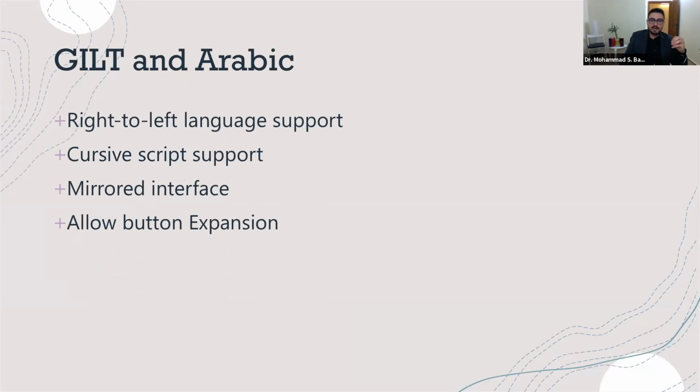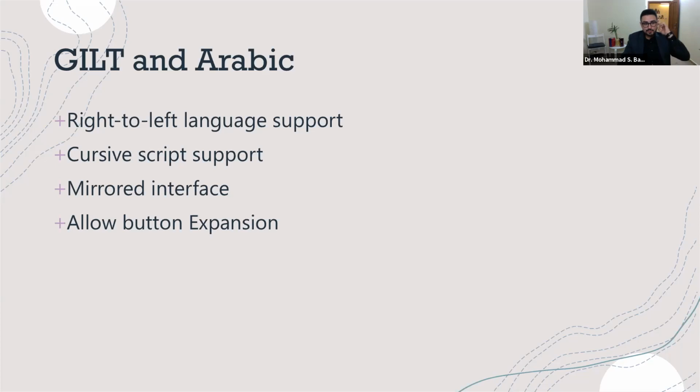Let me give you an example of the processes that I have just explained. For example, if a software company wants to sell software in the Arab world, they have to translate and localize their software into Arabic. The first thing is the decision, which is the globalization part of the process. Then they inform software programmers that they have to create software that can handle right-to-left language and can handle cursive script, which is a script written with connected letters.